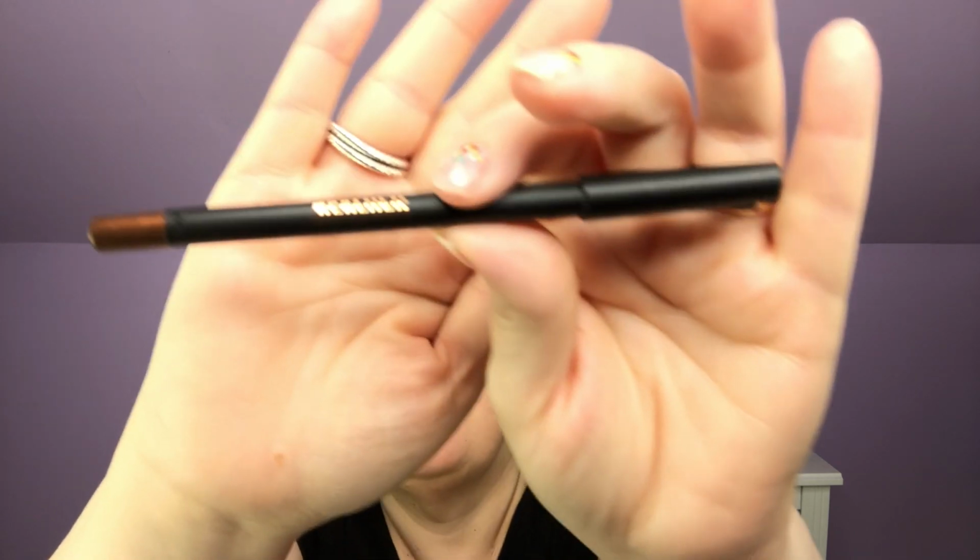This says, I used to think cat eyes had to be done in dark black liquid liner, an unforgiving medium that I could rarely perfect. But this creamy metallic pencil was made for smudging into soft wings, and its copper tone makes my dark brown eyes glow. She goes on to say how she does her cat eye, but then it says, my eyelids are on the greasier side, but this metallic liner doesn't shape shift. That is good to know. $16 value. And again, that is what it looks like.